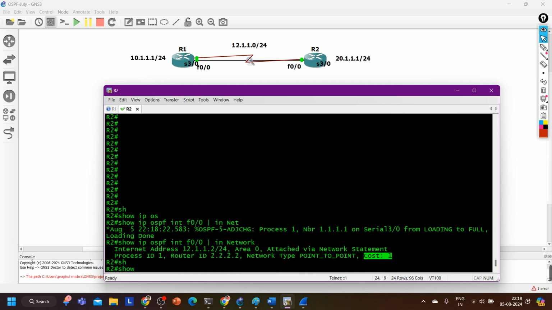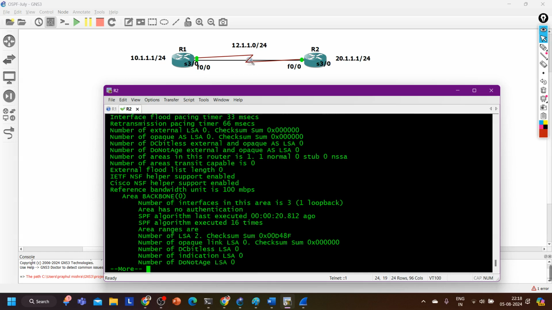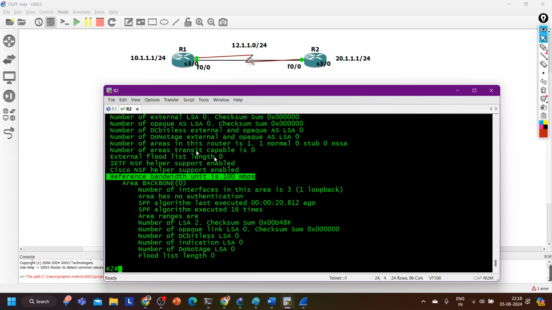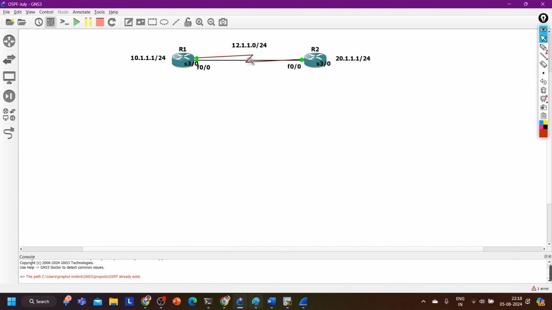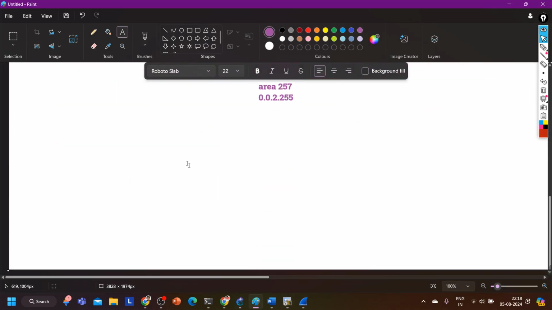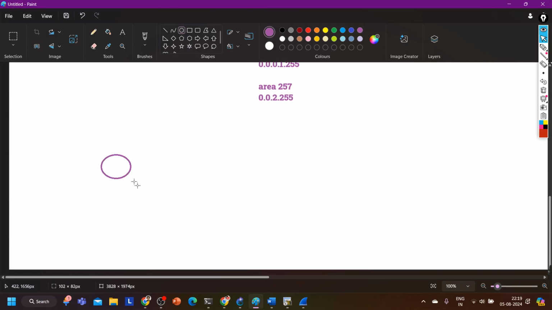But guys, by default the reference bandwidth is 100, but sometimes you need to change the reference bandwidth. Let me finish this. After that, we'll finish today's session. We'll continue tomorrow. Here by default the reference bandwidth is 100 Mbps, correct? By default, OSPF uses a reference bandwidth of 100. Now just try to understand one scenario here. R1 is connected with two different routers or two different, let's say, ISPs, right?